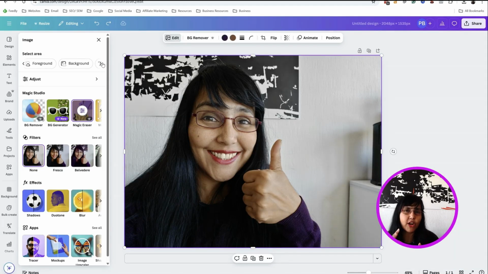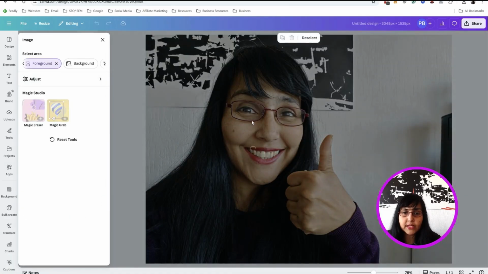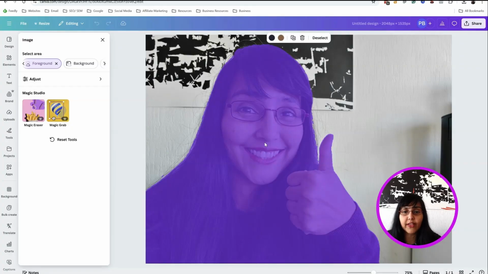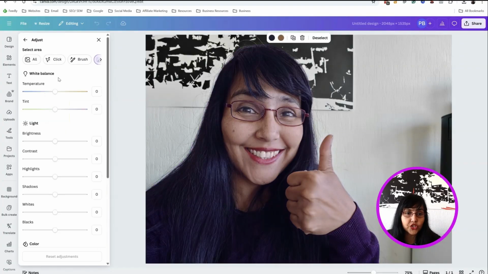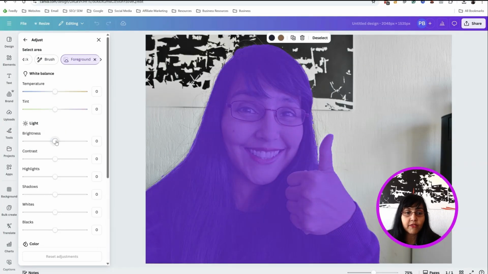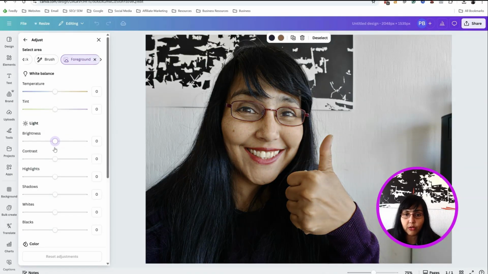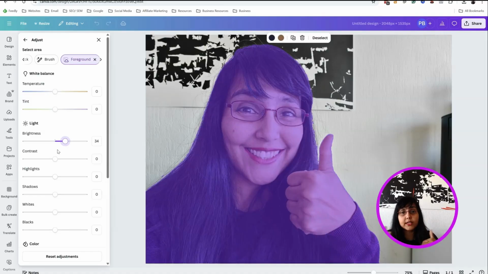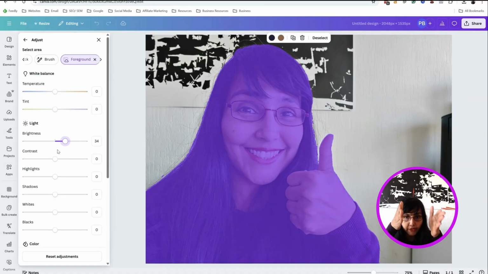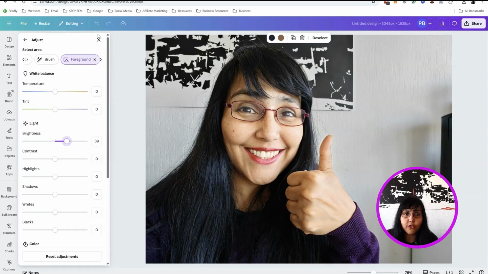Now let's say I want to have different lighting and effect for the two different backgrounds, for the foreground and the background. So I'm just going to select that and select on foreground. And now I can apply some effect to the foreground and it will not affect the background. So it's selecting this and I can just adjust. And let's say I make it very bright. So you see it's affecting only the foreground. It's not touching the background. So earlier I would have to separate it, like do magic grab, separate it, and then apply the effect on the foreground. Now I don't have to separate it. I can just do the effect on it, not touch the background.